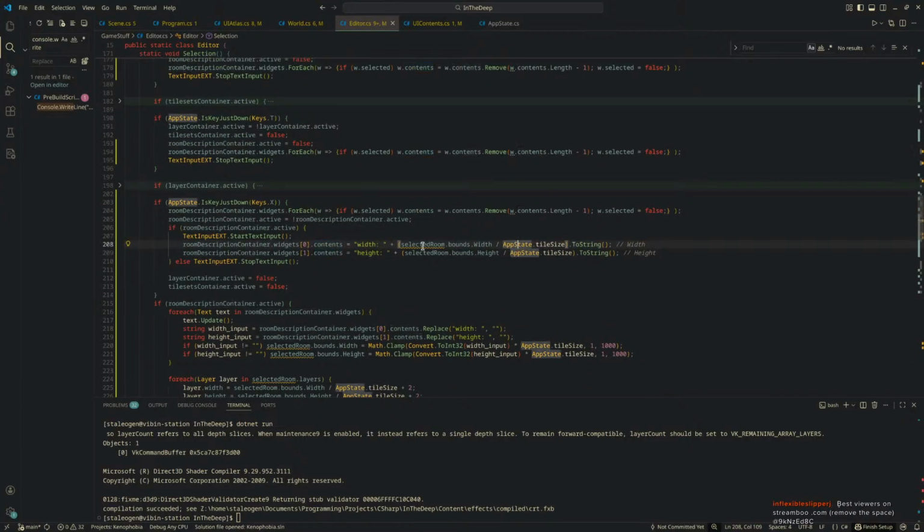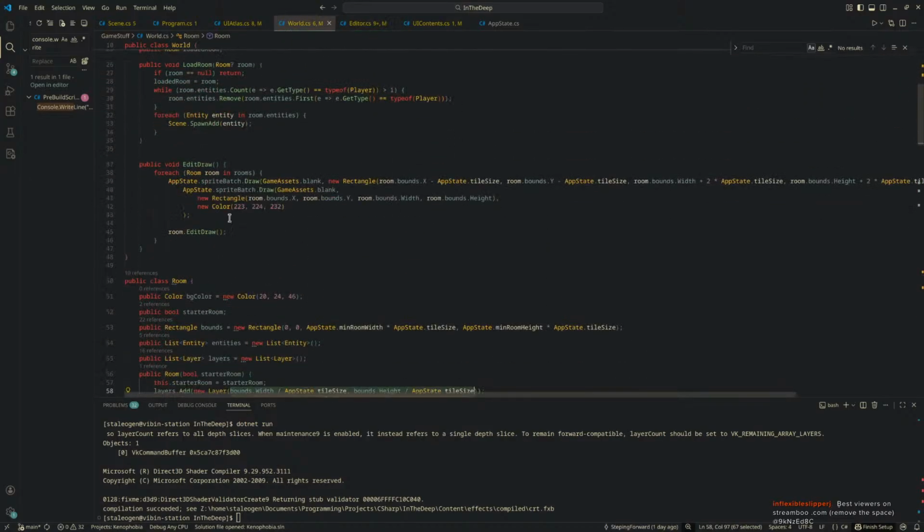This is equal to bounds width. Tile size.